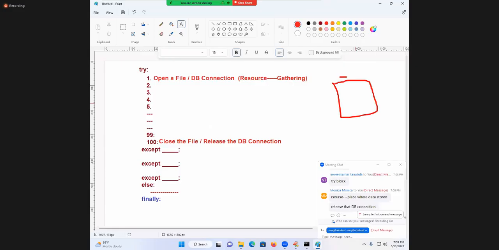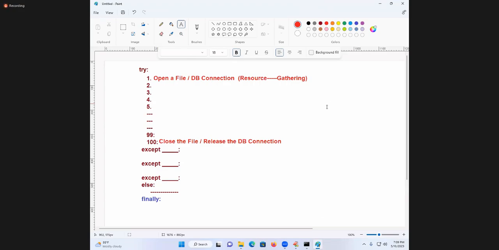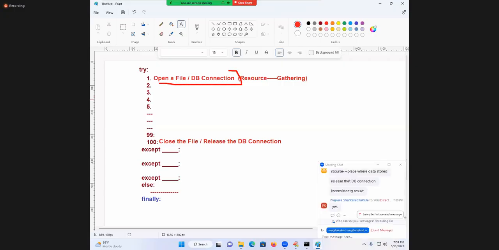If I give you the keys of a room, you take the book from the room, open the door, and you don't close the door when coming out, what will happen? Some other person will enter and take more valuable information. It is nothing but losing the confidentiality of the data. Same thing in real time. Once you connect to remote databases or remote files, after the work is complete you need to close the file and close the database connections.